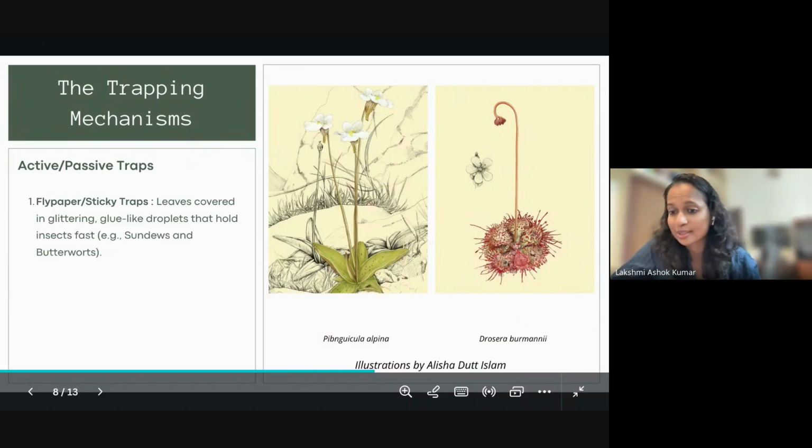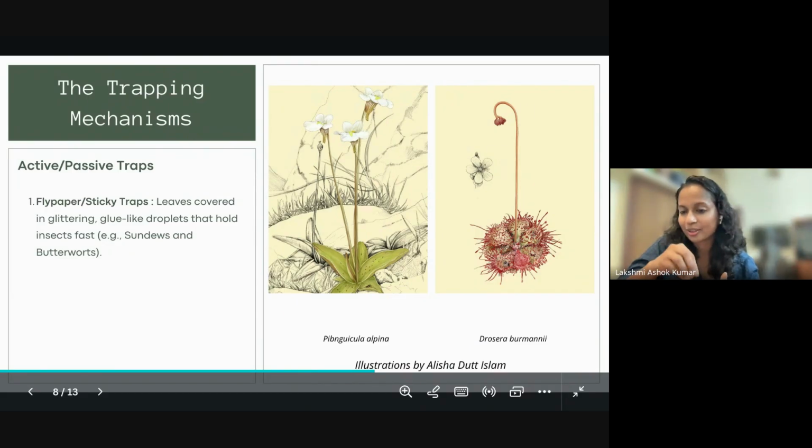And there is the famous Drosera, or the sundew, which is also using the sticky trapping mechanism, which is an active one. Why is it active? It is because they have tentacles on their spoon-shaped leaves. In this Drosera, if you see, the spoon leaf will have a lot of tentacles bordering the leaf blade, and there are sticky dews on another set of tentacles inside.